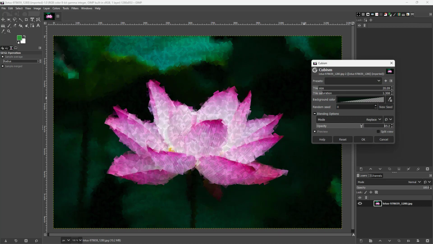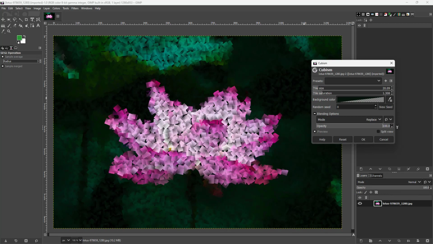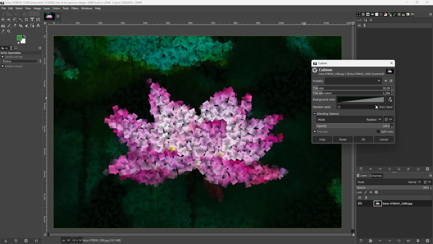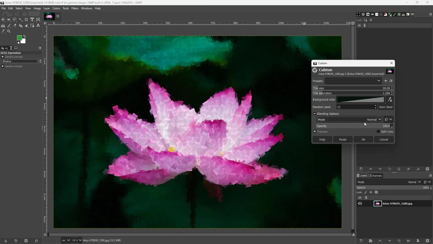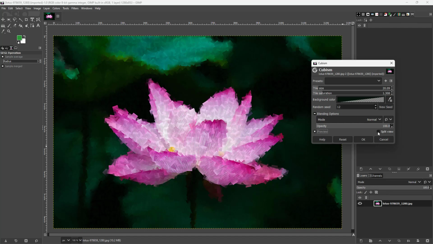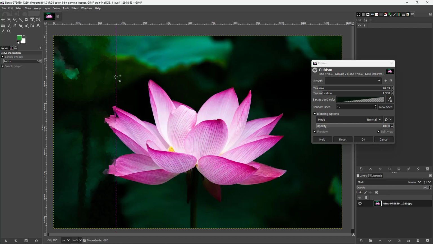Apart from that, you can change the opacity right here to blend it out with the original image that you have right here. And you can also change the seed right here, just like this as well. Apart from that, you can go over here onto, let's say for example, blend mode as well. You can lighten it, you can blend it, and so forth, as you can see right here, and change the opacity. You can change the before and after preview right here, just like this, and work with the split view just like this as well.